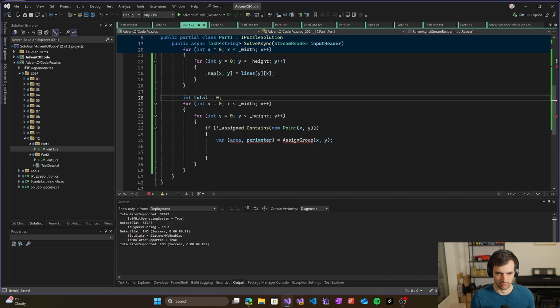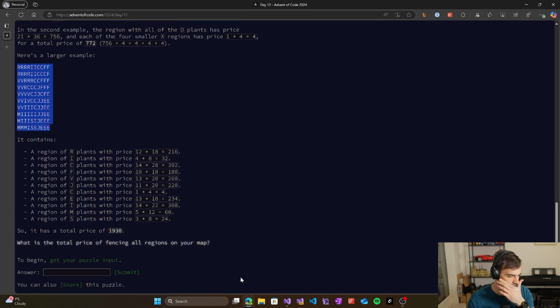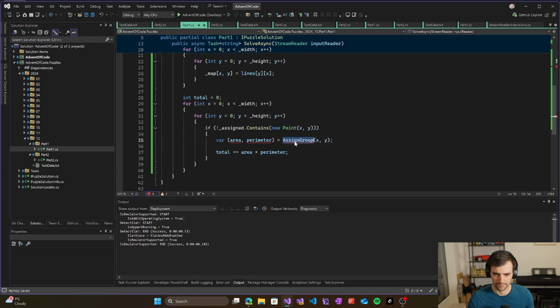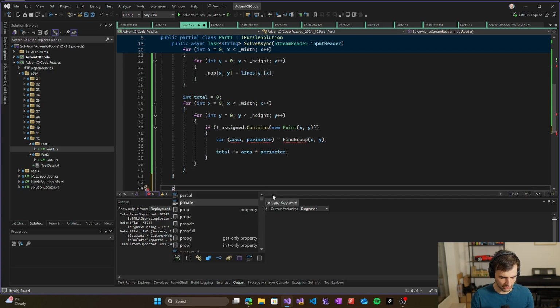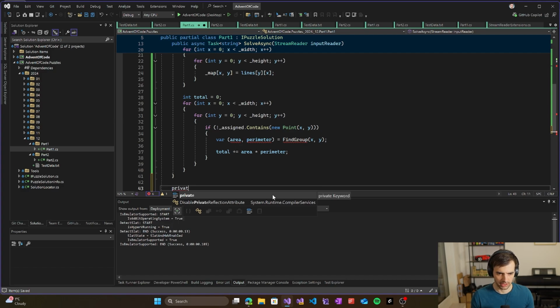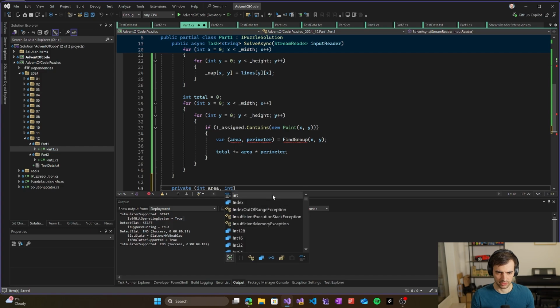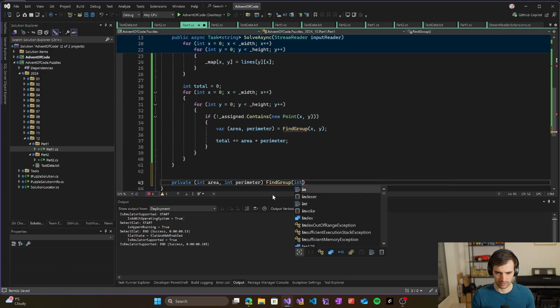It's going to be initially 0, and total will be area times perimeter. So this is enough, and now find group. This will be our flood fill algorithm. So we private int area, int perimeter, find group for int x.